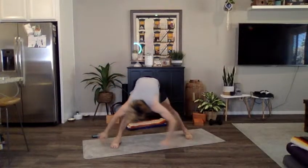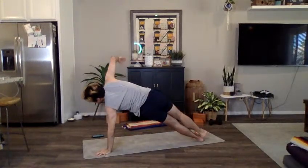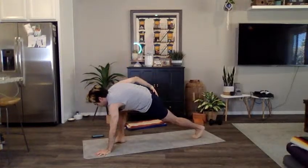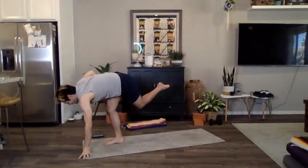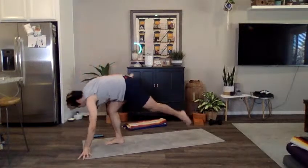Crawl it to the front, to the right, left hand stays down. This is your transition now, Vashisthasana, side plank. Lift your right leg up, step it up, and then come right in to high lunge. Inhale, oh, sky archer. Sky archer's pose, and then exhale. Curtsy with a twist. Tuck your left knee behind your right knee.